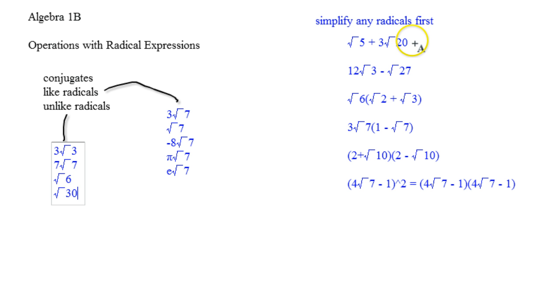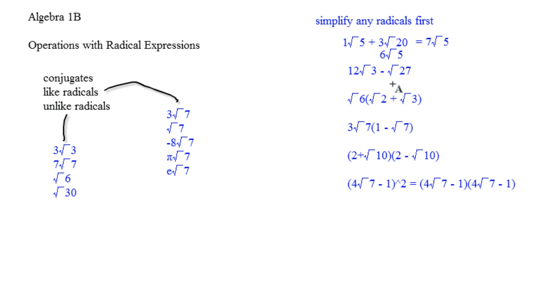Okay, so on this one, what we're going to do is we are actually going to simplify this second one. So this is going to become 3 times 2 root 5, which is just going to turn into 6. So this simplifies to 6 root 5 because the square root of 20 is 2 root 5. Now you don't see a number in front, but that doesn't mean it doesn't exist. There's actually 1 in front of those. So 1 root 5 plus 6 root 5 is going to be 7 root 5. Okay, so something simple as that. Don't change the square root, it's just going to make your job a whole lot harder.